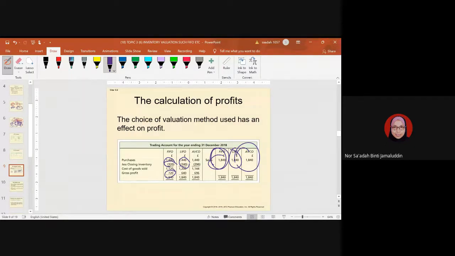So kalau lah kan, saya tanya kat awak lah, from the slide that I show to you, apakah konklusi yang awak boleh buat? So which method you want to choose? Of course, kalau saya akan pilih FIFO. Why? Because the FIFO will give us the greater profit from other methods. Okay. Saya harap membantu. Ada soalan lagi tak?